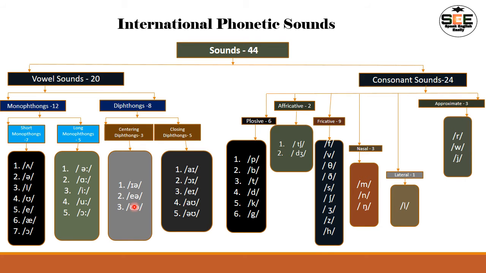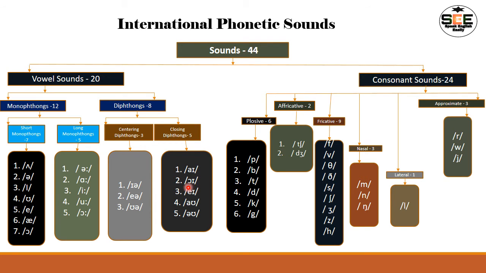Number three, it is U and then the opposite E sound as written. So we can say UO. It is U then O. I will repeat it: EO, AO, UO. I hope you understood how to produce these sounds. Then the closing diphthongs are five. Number one, A, then I. So it produces I sound. A, E, I. Then a half O, then I.